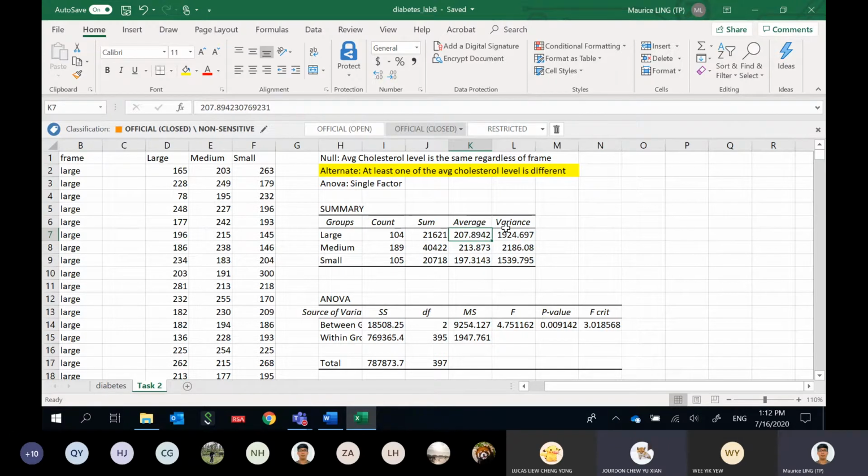Is this p-value larger or smaller than alpha? Oh, right. This is smaller. Sorry, I read it wrongly. My bad. All right.